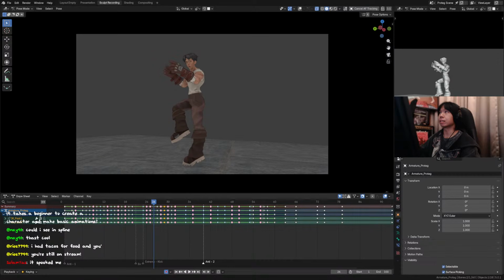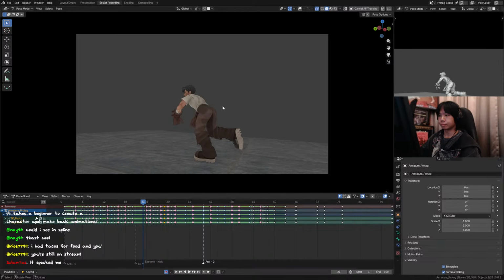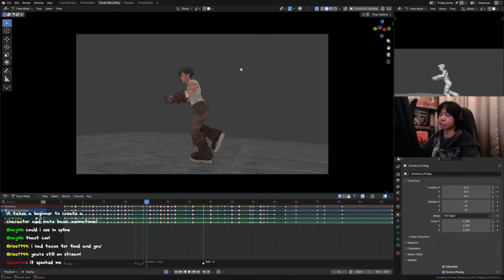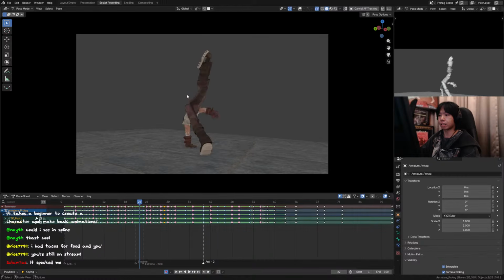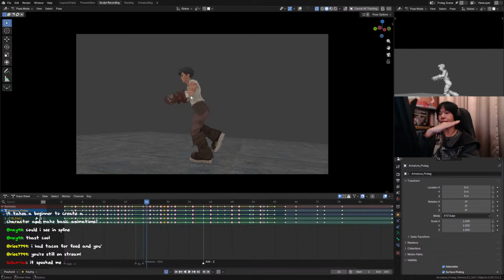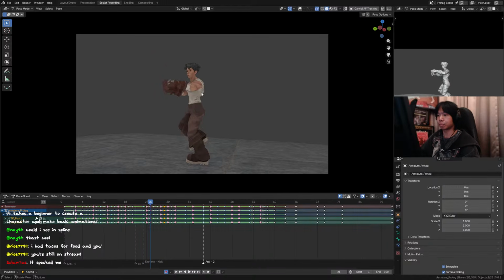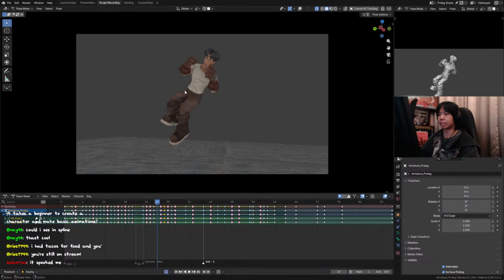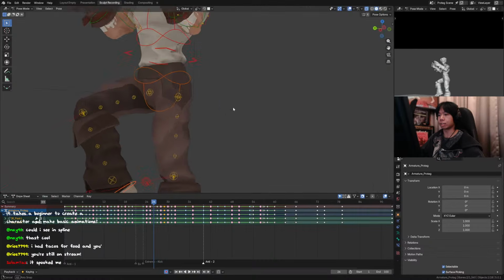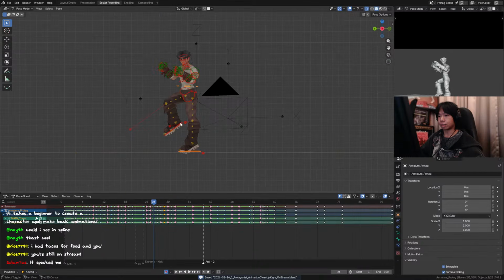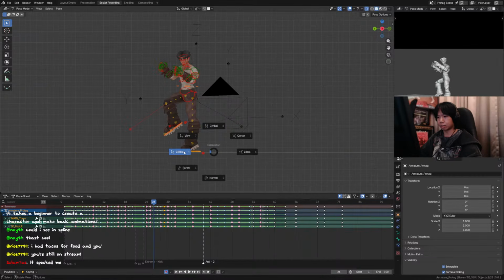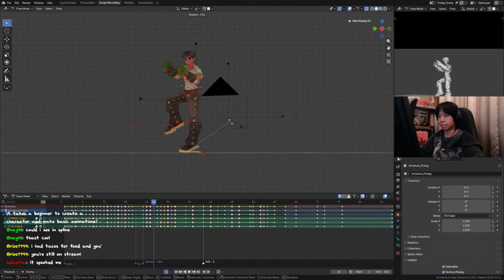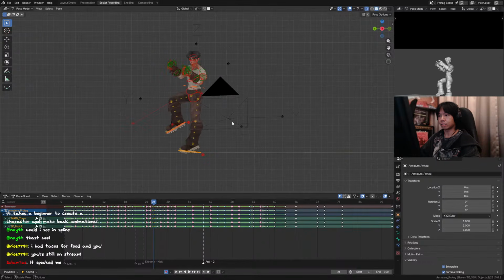Alright, let me just take a look at this again. I hate how this portion here kind of breaks the momentum, right? Every frame should feel like it's leading towards the next action, whereas this middle portion feels like it's breaking that a little. So right now we have this keyframe completely upright like this. He's upright here as well, and then suddenly he's in that position. So what I'm gonna do is lean him towards that position a little bit more. And can we do active element on the last selected object? Yeah, there we go. Something like that.